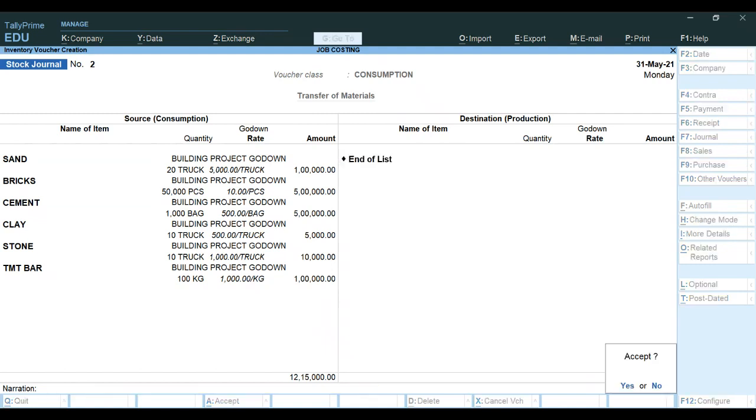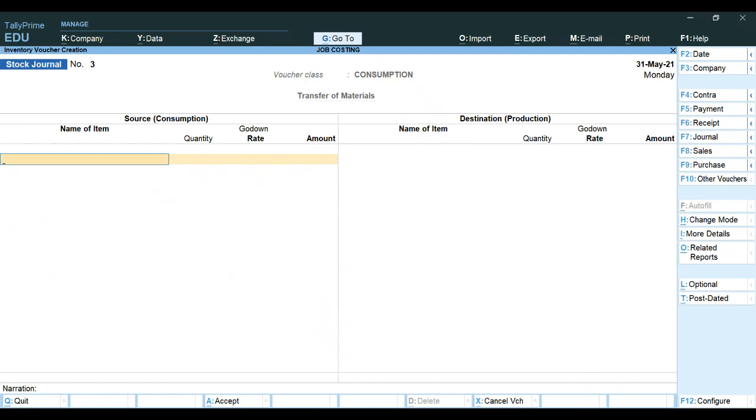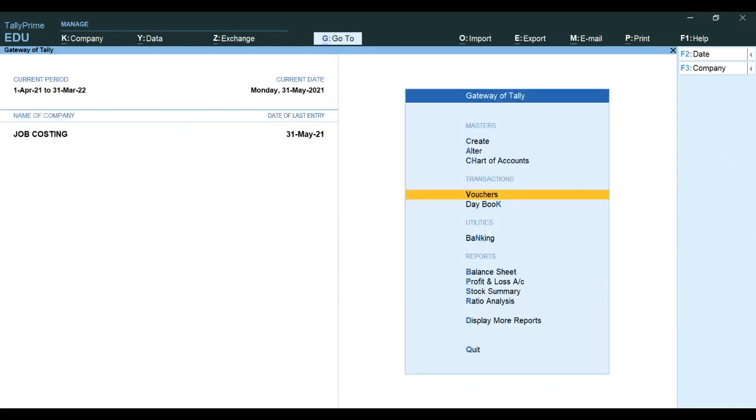So accept the screen. So what we have done now, today we have started with transfer, then second consumption. Now come to the third part. If you go through the question, you will find that the next one is 1st June.